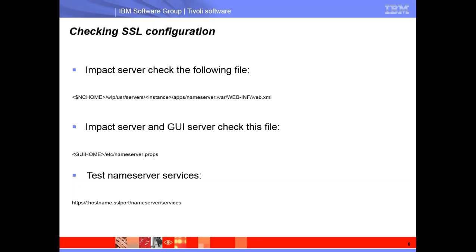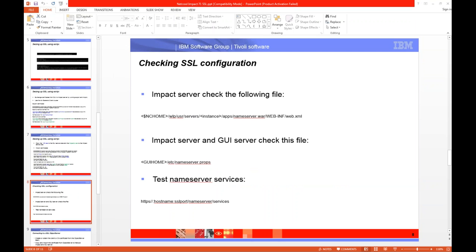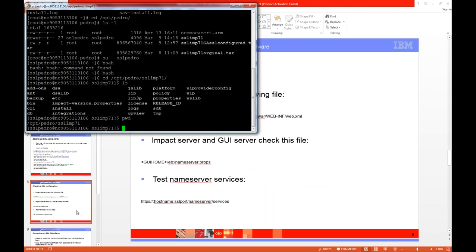So by going to the name server and services, the third option. That only works if you already configured SSL. If you're not configuring SSL, that will not work. So let me bring this up on my screen. Let me show you what I have done. Let me know if you guys can see that.